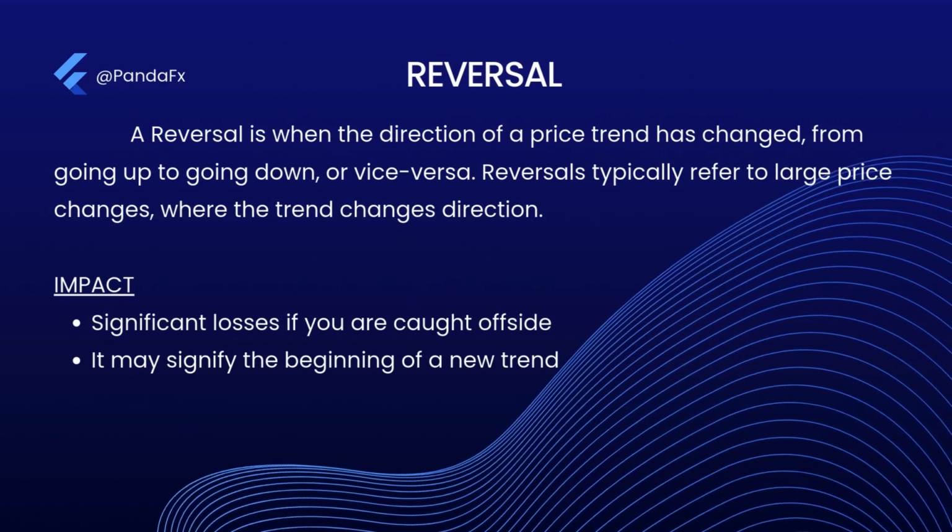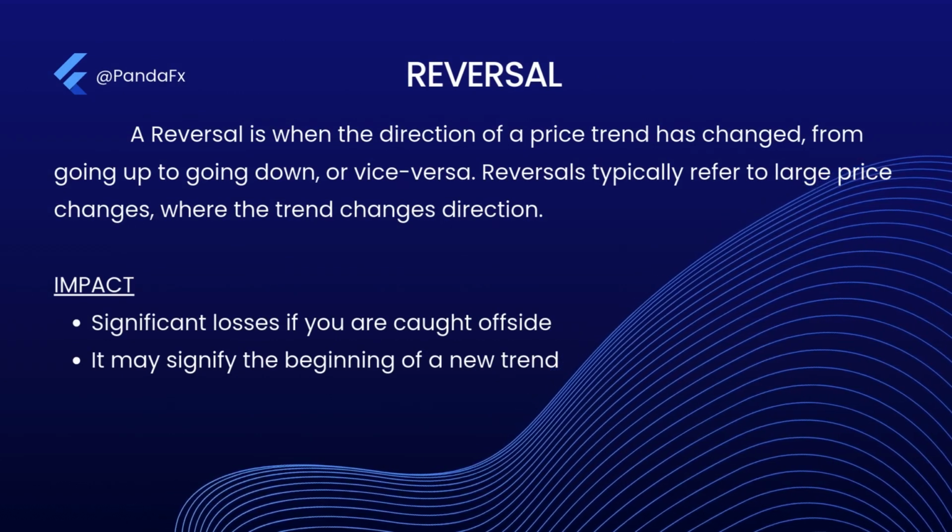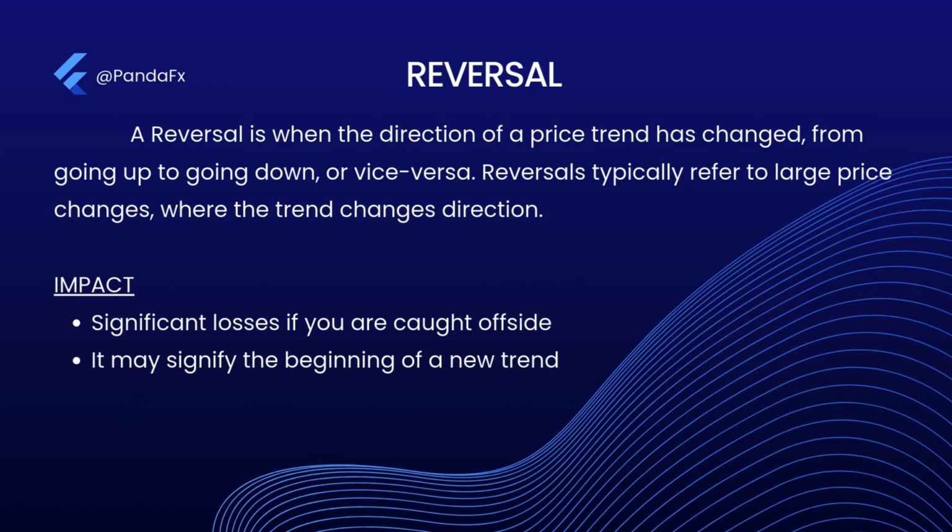Reversal. A reversal is when the direction of the price trend has changed from going up to going down, or vice versa. Reversals typically refer to large price changes where the trend changes direction. So, for example, we might be having an uptrend, where we are making higher highs and higher lows, and then suddenly we start making lower lows and lower highs. That's a reversal of that uptrend, and vice versa.